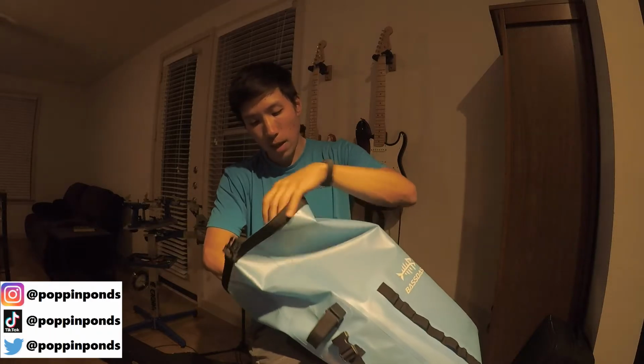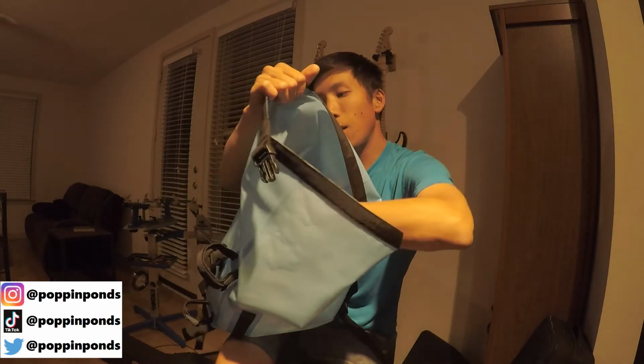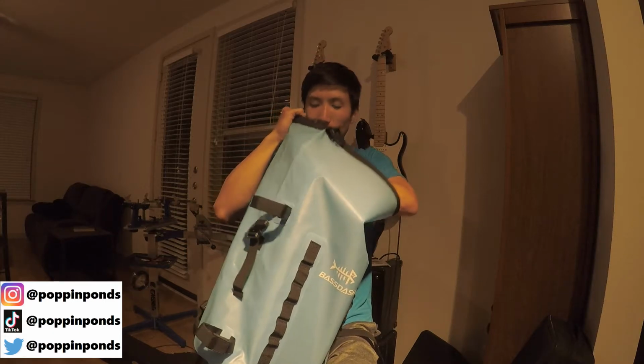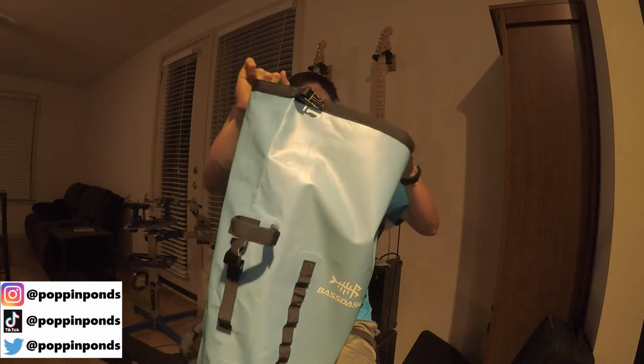Also on the inside of the bag, it's going to be a little bit hard to show, but there is a zipper portion in there. Let's see if you can see it. Can you see it? And in there, you can put phone, additional keys or any little items you want to put inside the bag, and it'll all stay dry.